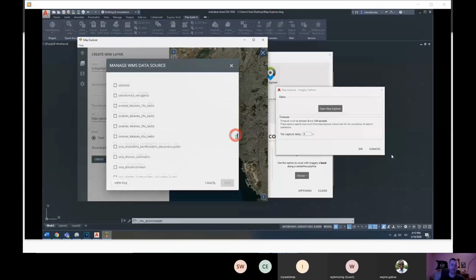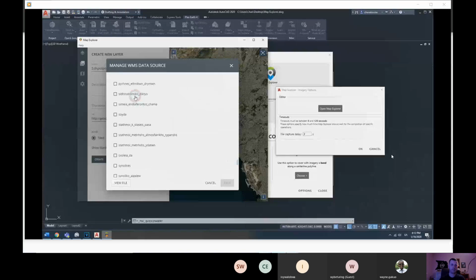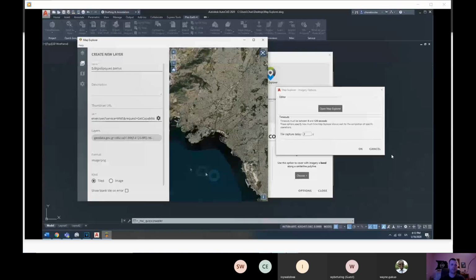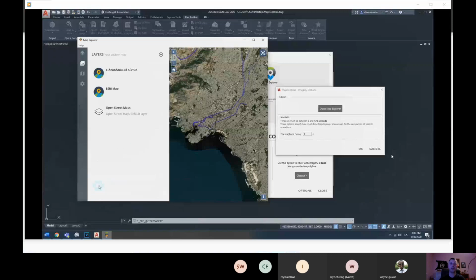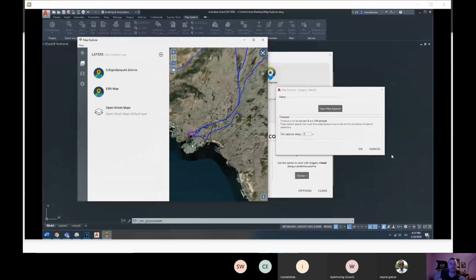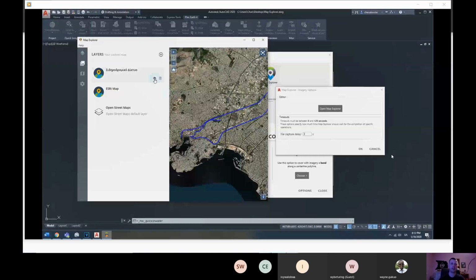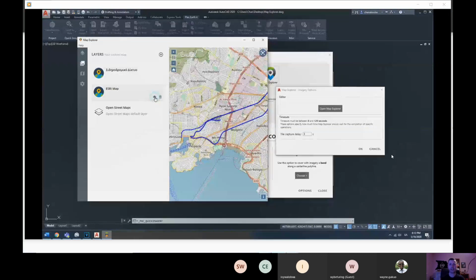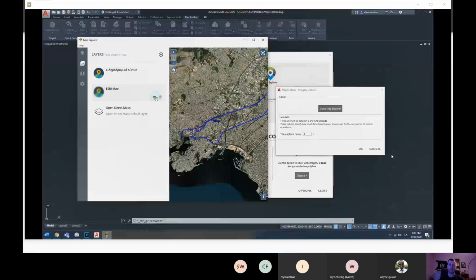So here we select the layer. We save it. Here you can see the blue lines are our railway network. It is the layer that we would like to display after all. We can also toggle the visibility of each layer so that we can get a better understanding of our map.